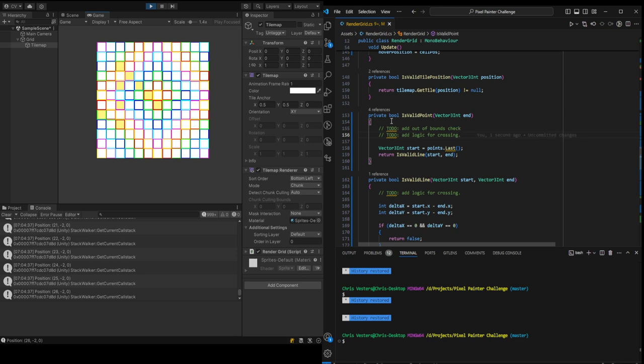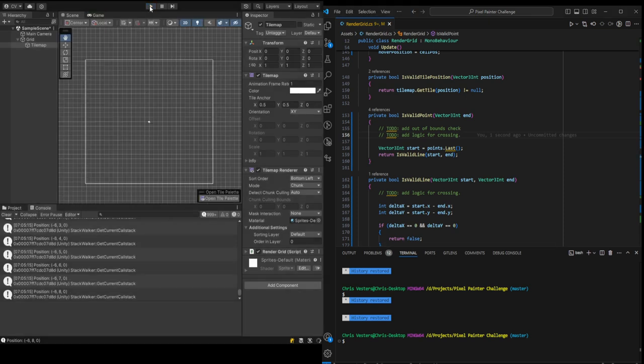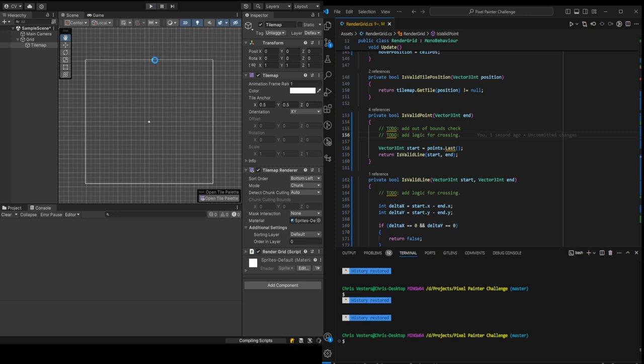Yeah, that's going to be an interesting one. It's going to be a heavy one as well. And then I still need to find a way to fill everything. But at least I can make some shapes.